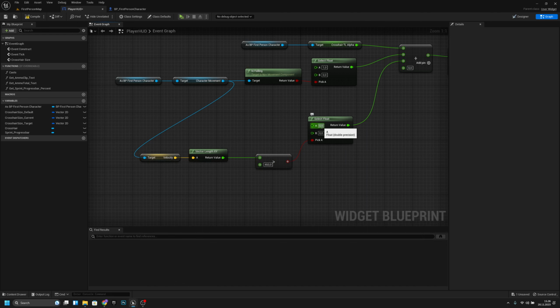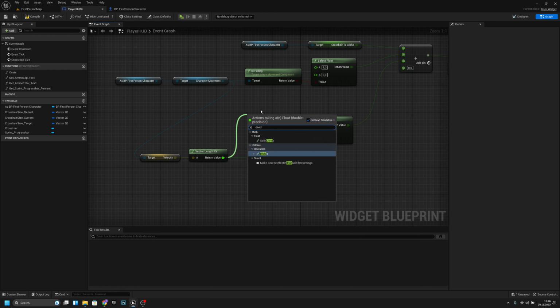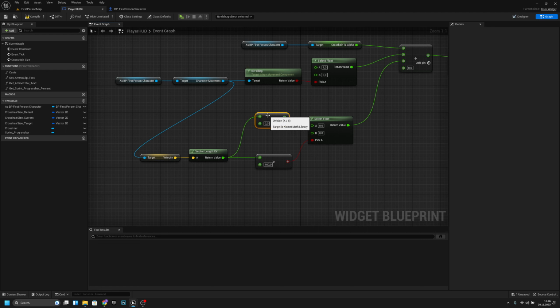So when we're running, let's get a divide from this, and let's copy this once more. So if we are not running, so the B1, then we want to divide this by 700. And if we are running, we want to divide this by 500. Okay, I will show you later what it does.